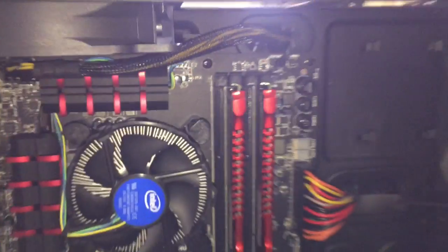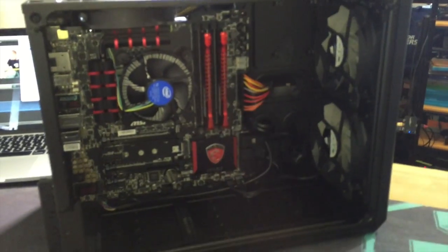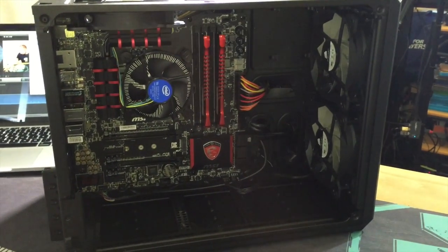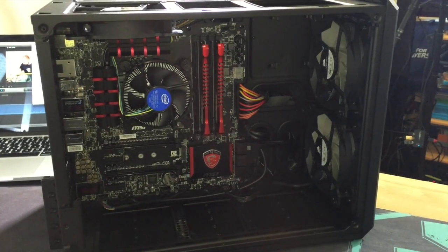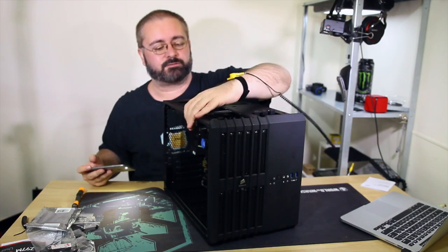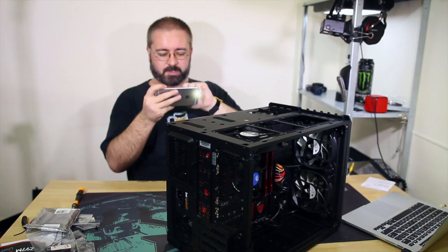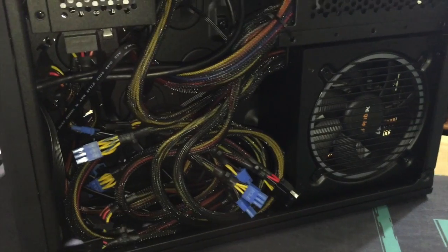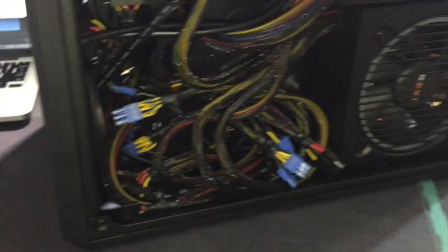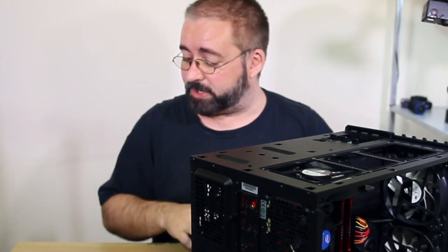But aside from a couple of little aesthetic things, and we don't have any lights or anything in the case at this stage. Oh, there we go, focus please. We're looking at the stock cooler, but that's going to change to something a little more attractive and more efficient as well. But we're looking pretty good for the first stage of this build. We'll come around the back here as well and get a look at that. See, that's a bit of a mess there, but it's not too bad. It's not all bunched up or anything. It's untidy, but not gross. It'll get the job done for a boot up, at least.